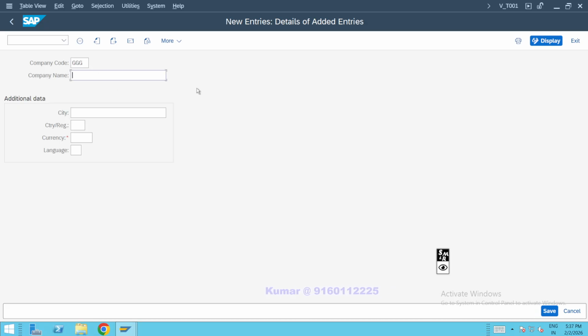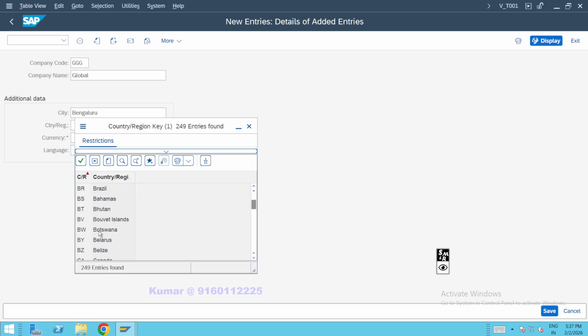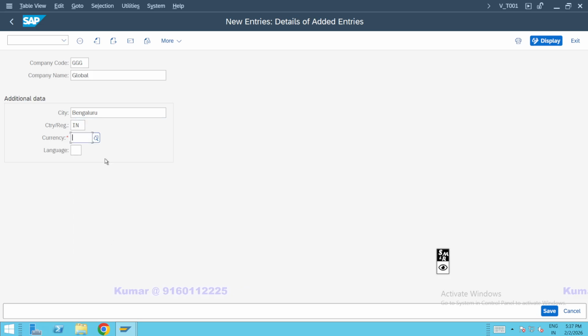Company name I'll give as global, and city I'm going to give Bengaluru or I'll give Mumbai. Country, select the country India, and currency give INR.